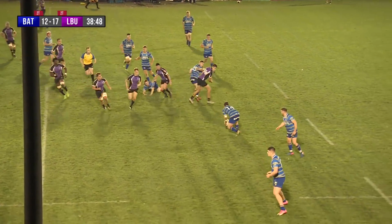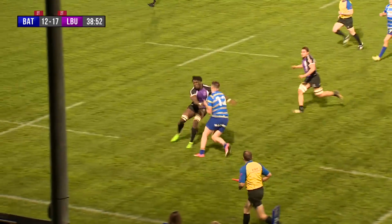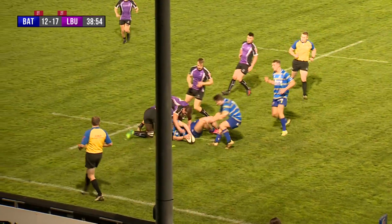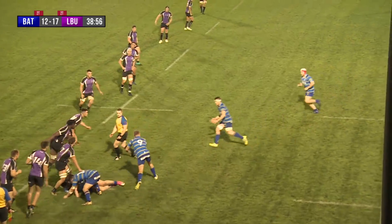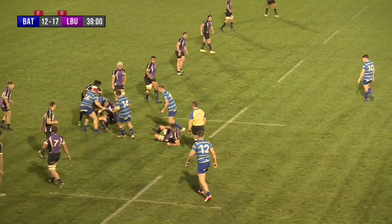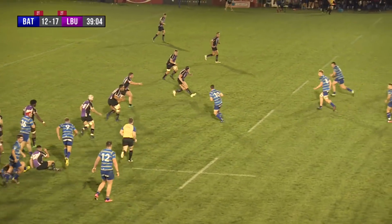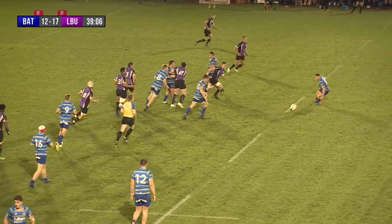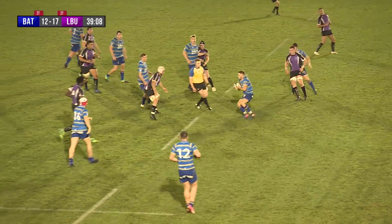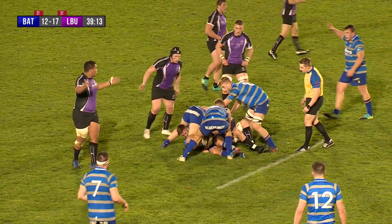Here we go. Partington, smart hands to Murphy, who goes wide. Who's that in the wide channel? It's number 12, Miles Gilbert. He's in for the injured Will Butt, who's got a thumb injury, a try scorer last week. It's his debut season, playing for Bath 18s formerly, so he's a Bath man through and through. But a lost ball. Again though, he picks things up, tidies the mess.